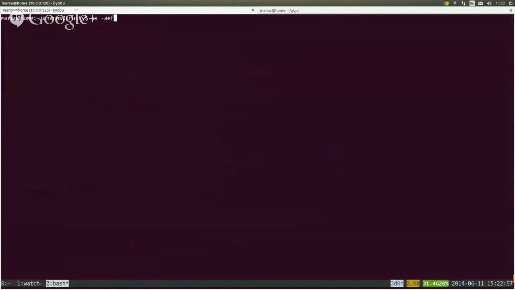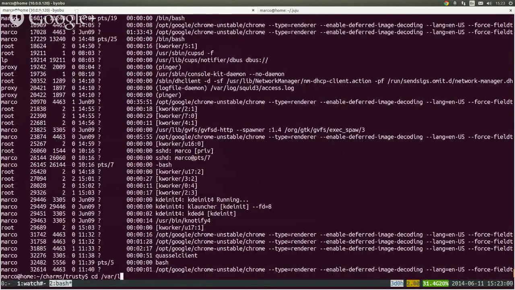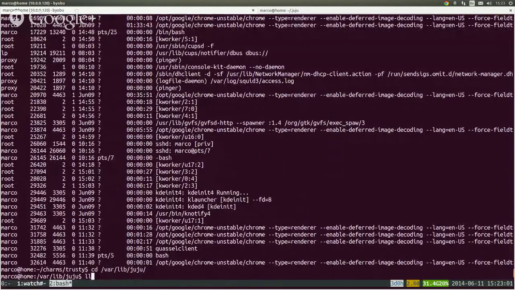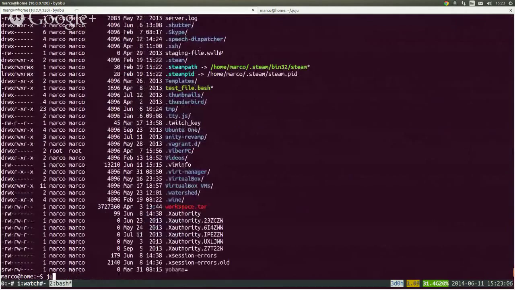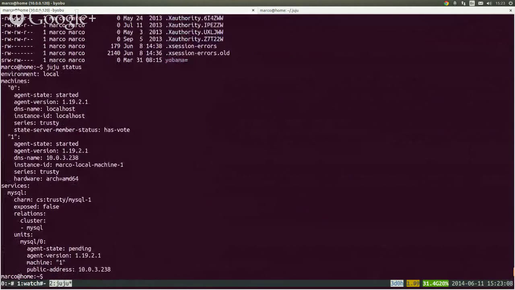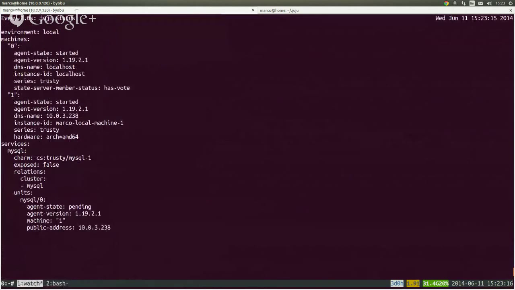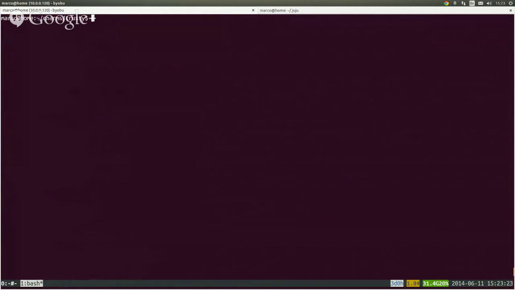Nothing special. Okay, we got a machine this time for local provider. The local provider's back. All right, we'll go with this for now. It's better to use the local provider anyways. It's so much faster.